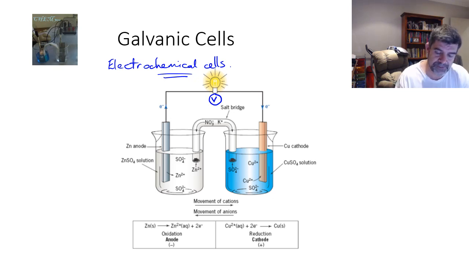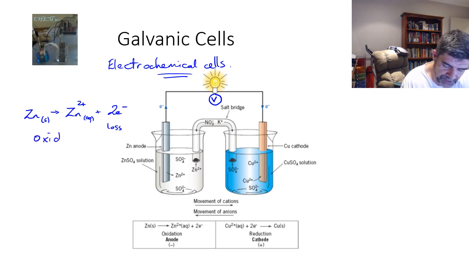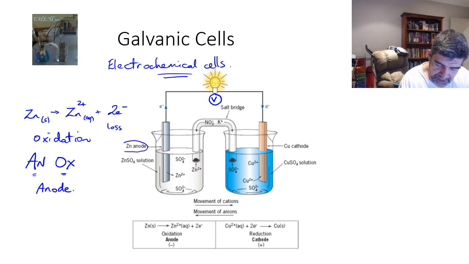What's going on over on the left is that zinc metal is forming zinc ions in solution with electrons. Because it is losing electrons, it must be an example of oxidation. We need to remember AN OX. AN OX tells us that oxidation occurs at the anode. So therefore, the zinc is an anode. Now an anode is a type of electrode. And an electrode is a substance that allows an electric current to flow. So you can see that the zinc anode is actually connected to an external wire, and this external wire is going to connect the two half cells together.